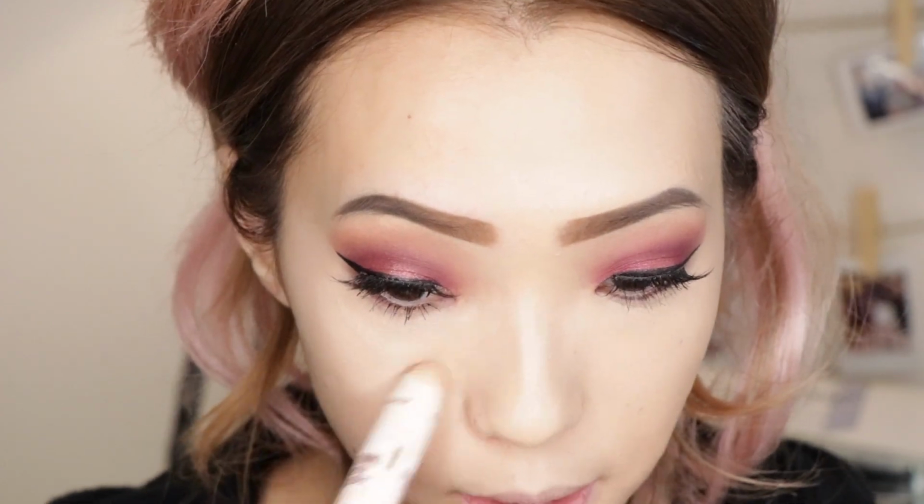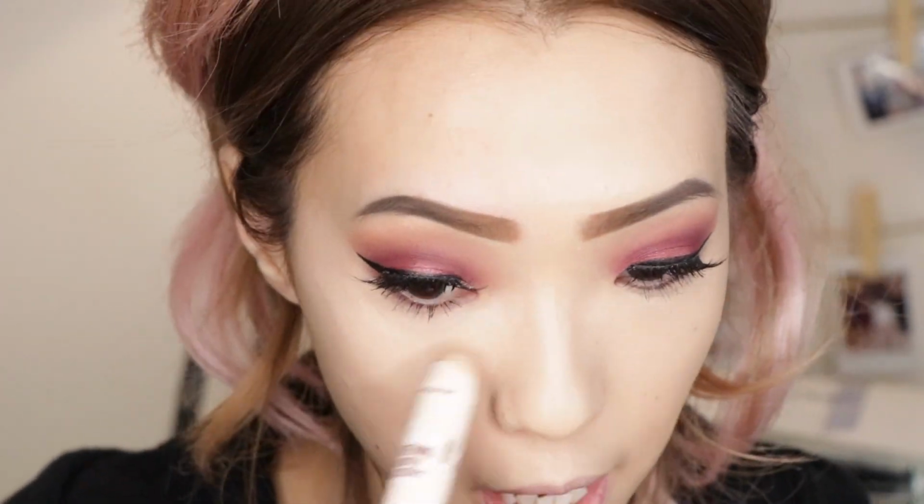And I want to let this set and go over it one more time to see how it builds up, to see if I can actually get it to a full coverage. I'm going to go in with a little bit more of the concealer. This is 2 layers of the light colored concealer on the side of my face. Now, I think the problem is that the actual product itself is very, very creamy. It's like a little slick. So when you go to apply it, it doesn't want to stick to my face very well, especially if you're going over it again a second time.